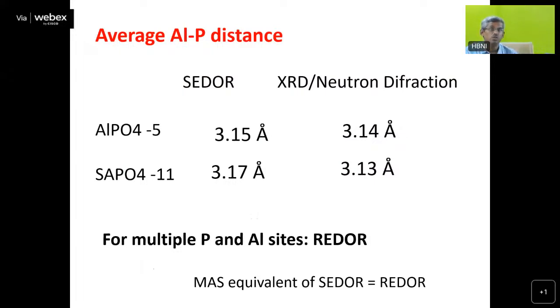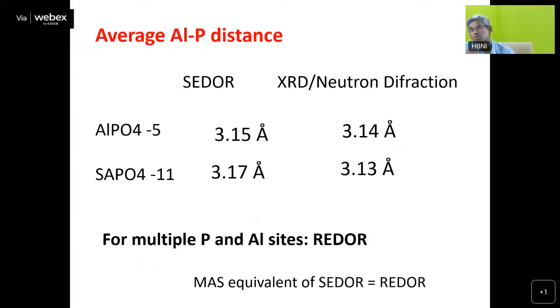For your understanding or for explaining purposes, I have taken a simple system like aluminium phosphate, silicon aluminium phosphate, etc., where there is only one type of phosphorus, only one type of silicon, and only one type of aluminium. But many times we may not get it like that. We may have a variety of phosphorus and a variety of aluminium. In such cases, the SEDOR technique has some problem, because we may not be able to accurately evaluate the distance between the phosphorus and aluminium atom. And whatever value you get by a SEDOR experiment, you cannot correlate the distance, from which atom to which atom, you may not be able to say.